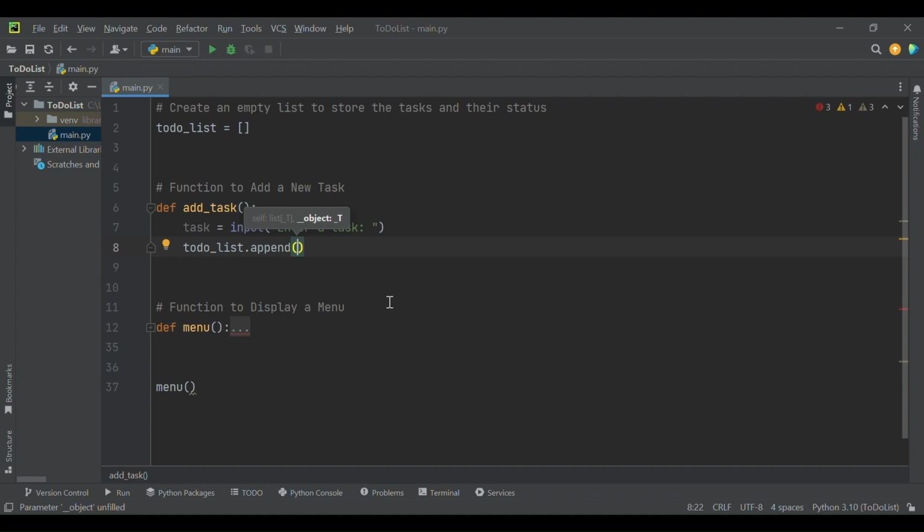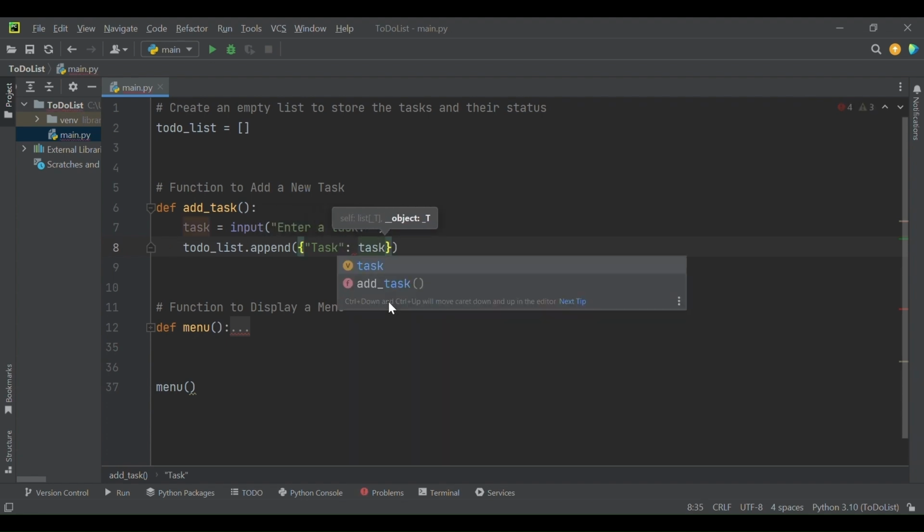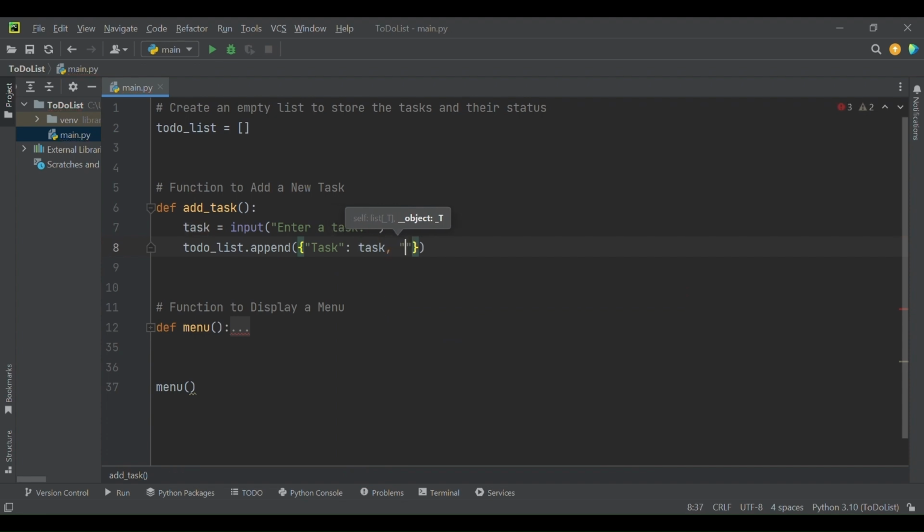And now I am going to store the task and its status in the form of a key value pair, and here my first key is task and its value will be the task which is just entered by the user, followed by the second key which is status, and then we provide the status as pending.